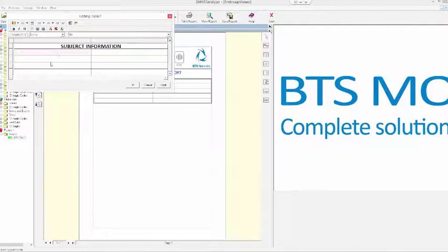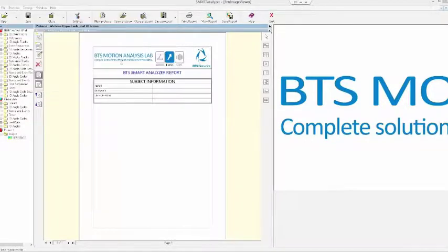Okay, and in this column, I can add information about the name, the surname, for example, the date of birth, and I can also add all the information required.